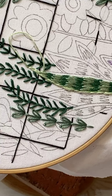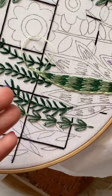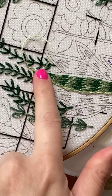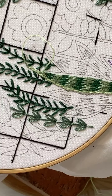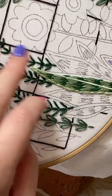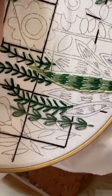Outline stitch is almost exactly the same, except the loop goes on the other side. So if you've got a straight line, if the loop goes on the top, it's stem stitch. If the loop goes on the bottom, it's outline stitch. But actually they look the same. I've just learned that if you have a curve though, it tends to look better if you do the loop on the hump or on the curve. If that makes sense. Okay, so here we go. It's confusing to me that stem and outline stitch is similar, where you go up in the middle or at the end of the previous one. Yeah, so all the other things about stem stitch and outline stitch are exactly the same. How to do the stitch is the same. It's just the loop that goes in a different spot.